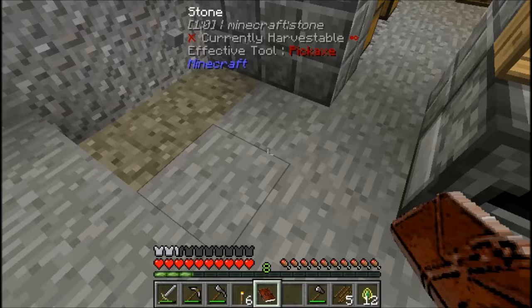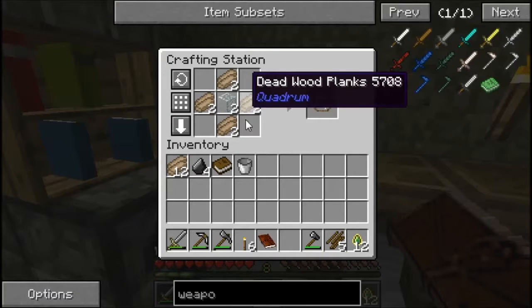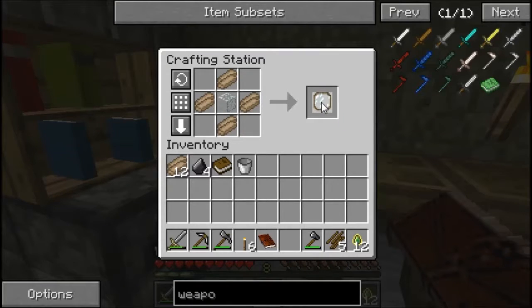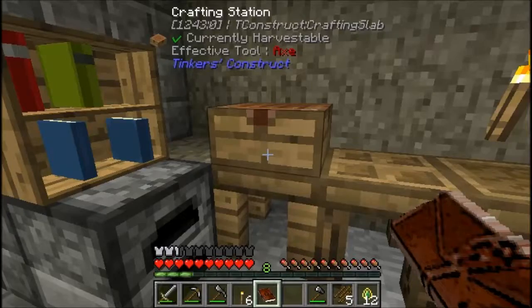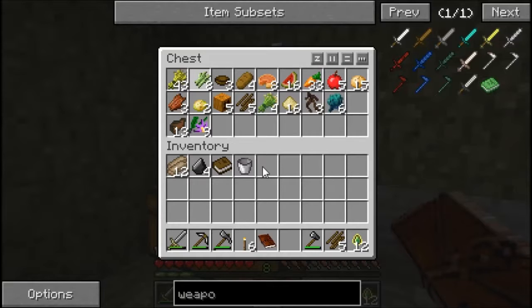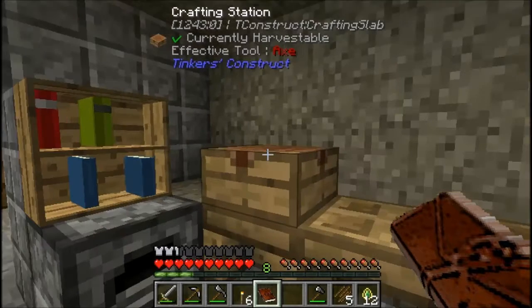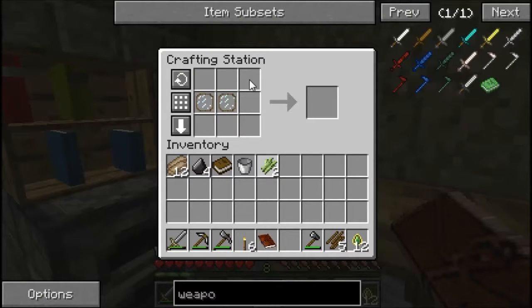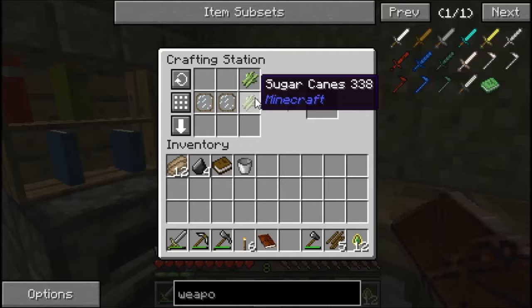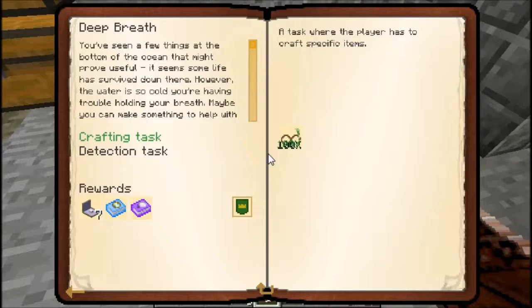Easy peasy, right? We've got our reeds, we've got our woods, and I already went ahead and got the 4 deadwood planks and 2 glass. So we make 2 lenses, and then 2 lenses plus... Oh, I put the sugarcane away. I had 2 sugarcane in my inventory to do this with, and then I harvested some, and then I forgot. Okay, and there we go. 1, 2. A snorkel! Yay! We're on a roll, guys.